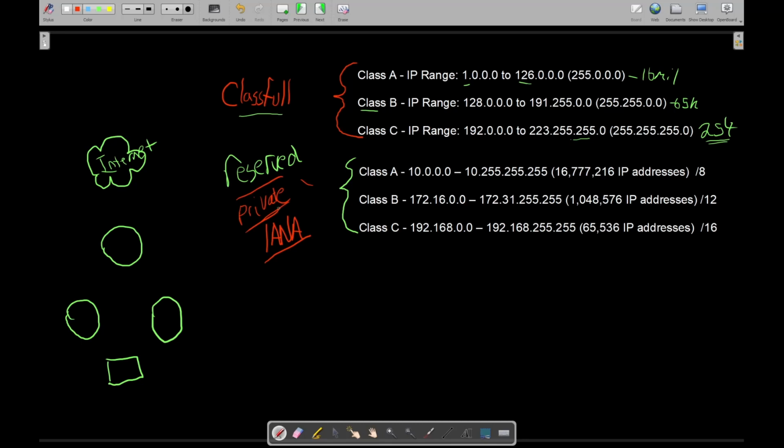So these private IP addresses that they reserved for private networks back in 1993 were to slow down the exhaustion of IP addresses. These addresses probably look familiar to you because it's what we use in our private networks. It's what you use in your house, it's what you use at your work, it's what the school uses. So rather than needing to use a public IP address for all your devices in your house's network, in your school's network, in your business's network, they gave us private IP addresses that we can use.